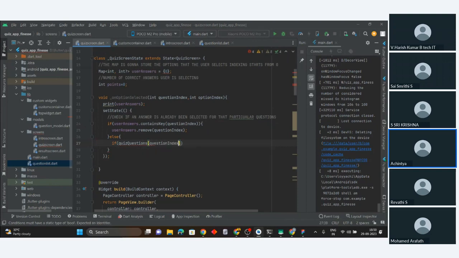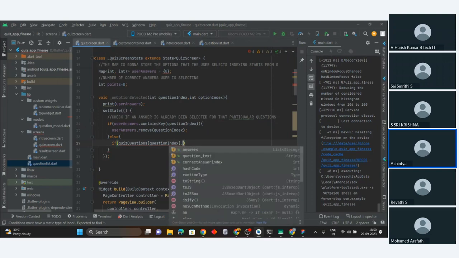So question index. Okay. Dot. Now here in the else condition, suppose the user hasn't selected anything now, and we are gonna check whether the answer is correct or not. Okay. Suppose the user wants that now it should be calculated. Or what we can do is we can calculate every time the user selects a new option. We can do like that. Okay. And we can alter it.